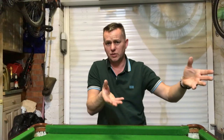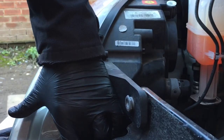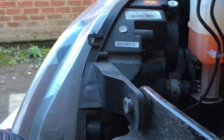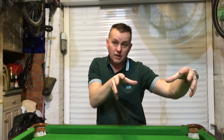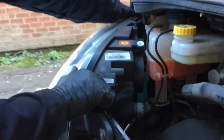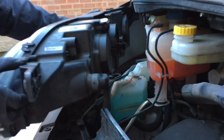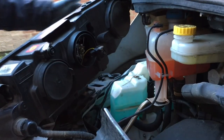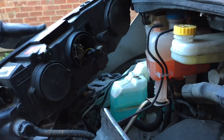Now this is where I got a bit stuck the first time - I was really trying to get this headlight out and it wasn't having it. I'm thinking, what's holding it in? Anyway, all it is is a simple movement: you've just got to get the headlight and pull it over towards the center of the vehicle. So easy when you know how - just pop your hands on it, pull it to the middle, bang, and then lift it straight up. How easy is that? It's just knowing how to do it that makes all the difference - and now you can gain access to that bulb.